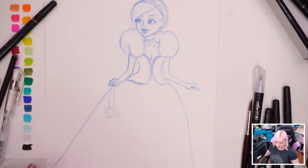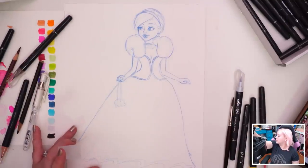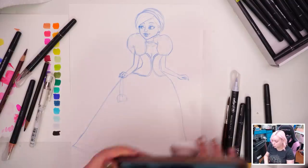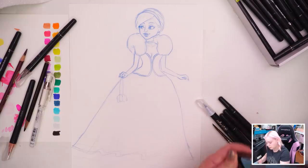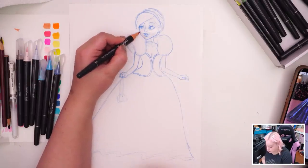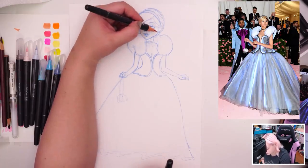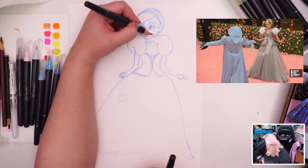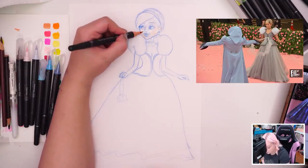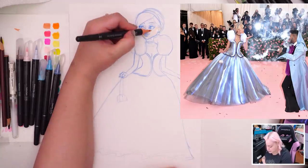This one, I actually referenced an actual photo from the night. I swear, even if you're not into fashion, the crazy looks they pull for these Met Gala events are very inspirational, okay? This was a very gorgeous look because her dress was lit up, but it wasn't lit up originally. When she first came out, it looked kind of gray, and then her fairy godmother twirled his wand and her dress started to light up from the bottom and went up.